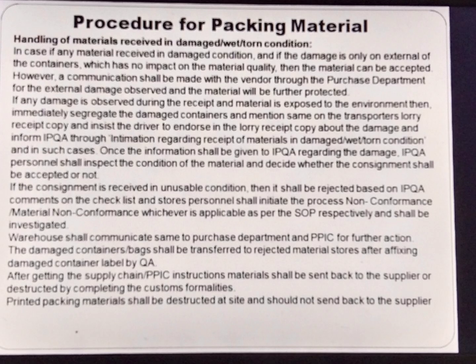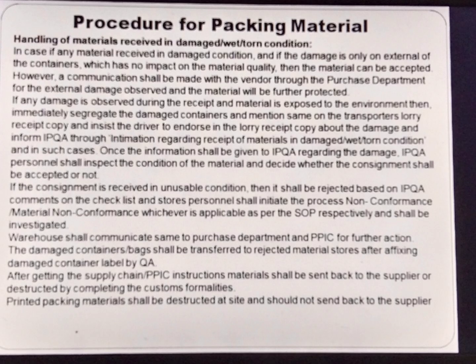wet, torn condition. And in such cases, once the information is given to the IPQA regarding the damage, IPQA personnel shall inspect the condition of the material and decide whether the consignment shall be accepted or not. If the consignment received is in unusable condition, then it shall be rejected based on IPQA comment on the checklist, and store personnel shall initiate the process non-conformance, material non-conformance, whichever is applicable as per the SOP, and it shall be investigated. Warehouse shall communicate the same to the purchase department and PPIC for further action.